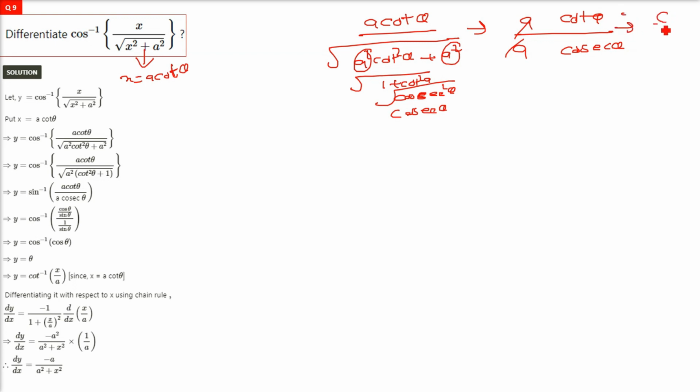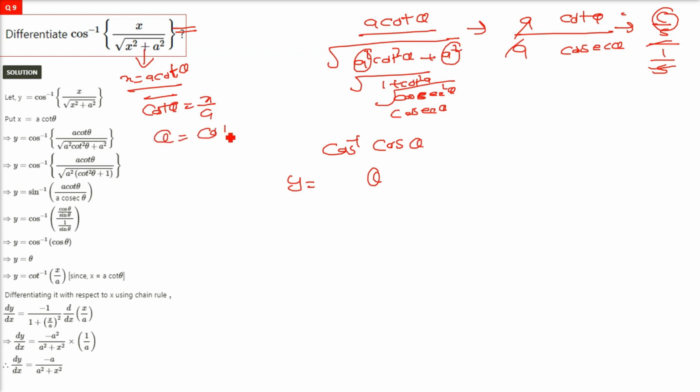Alright. So we have a cosec theta. Cot is cos by sine. Cosec is 1 by sine. So this sine gets cancelled and it will be cos. So why have we done all this? Just because we know that it gets cancelled. And since there is no boundary being given, cos inverse of cos theta, you can just cancel this cos inverse. So you have to differentiate only the theta. So when we have placed x equals a cot theta, it is going to be x by a, and theta is going to be cot inverse x by a.